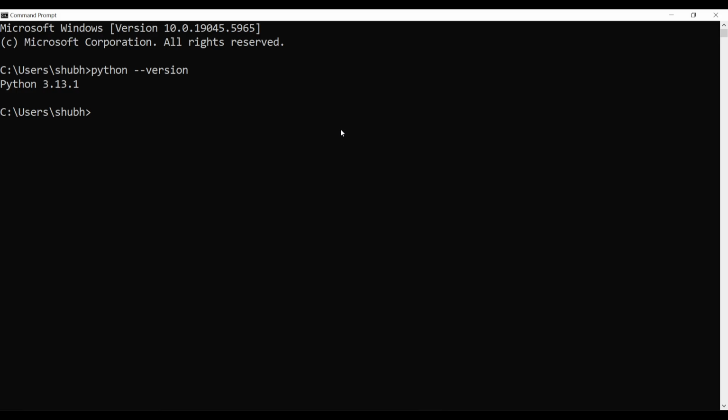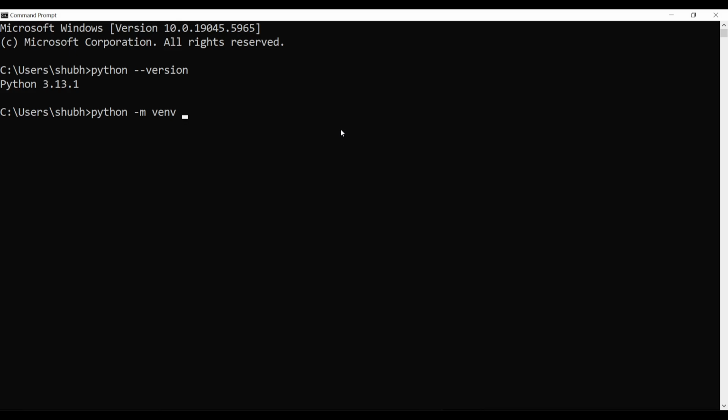Through the Python command, we can create virtual environment. We can type python -m venv, where venv stands for virtual environment. This is the command, and then whatever name of the folder that we want to give for the virtual environment.